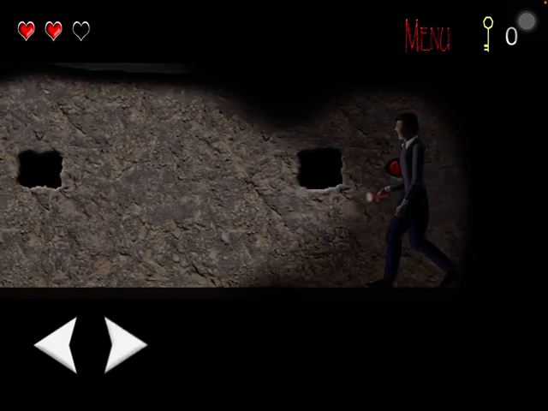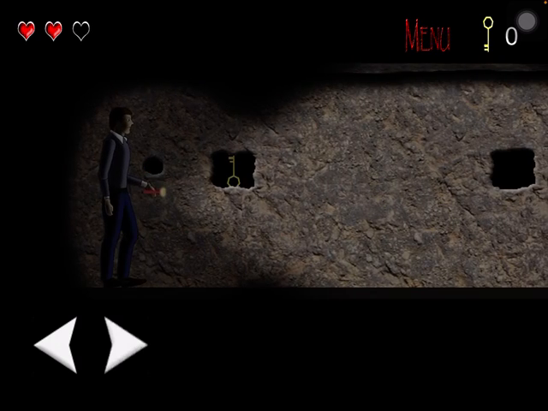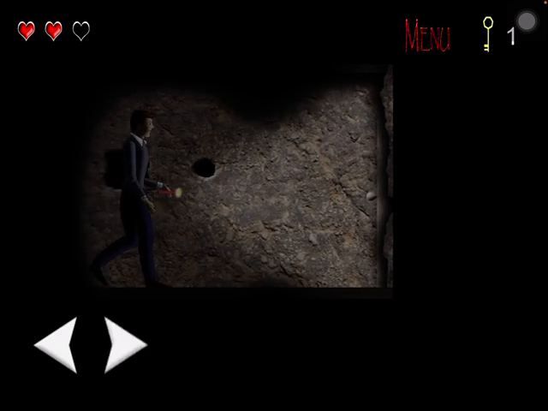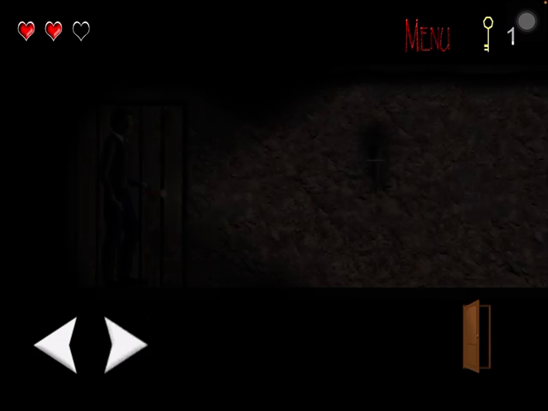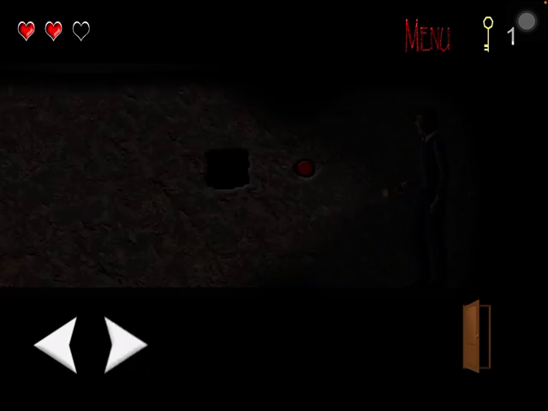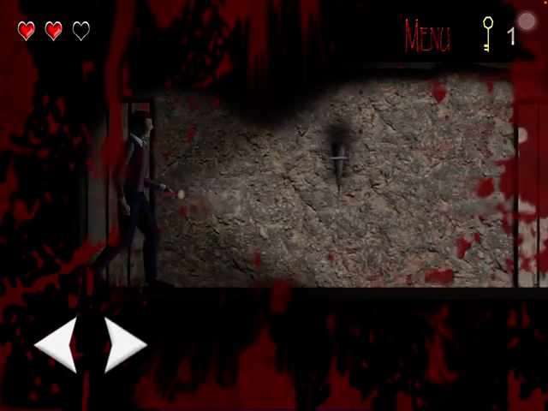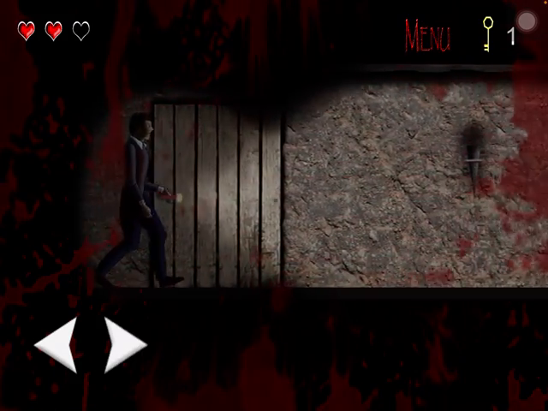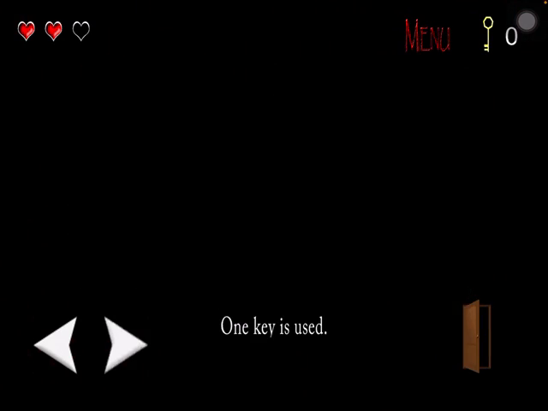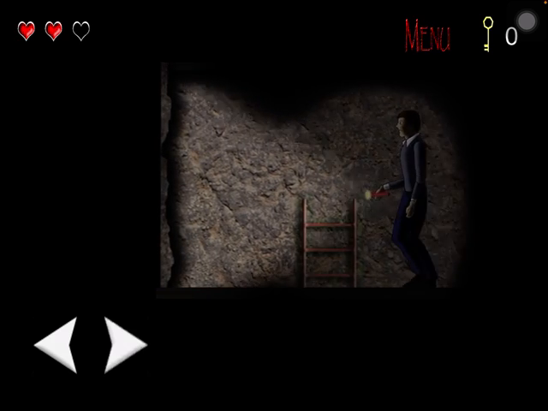I have to do something with these, right? Like, it's gotta be for something. A key. What's here? What's this? Oh, never mind. I shouldn't have gone there. Well, gosh. One key is used. This is scary. Oh my goodness.